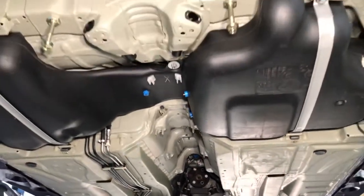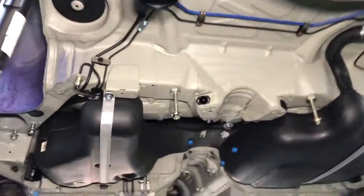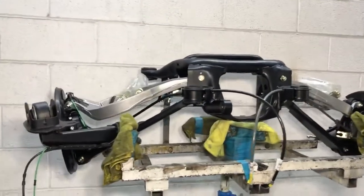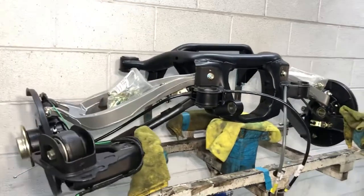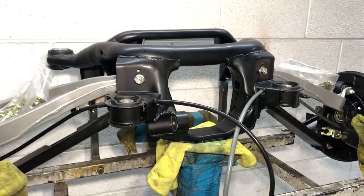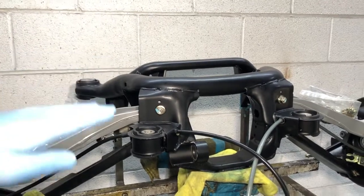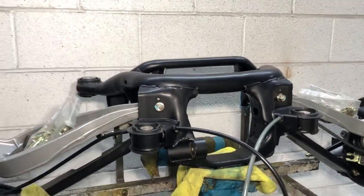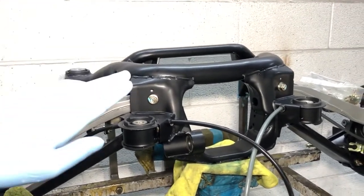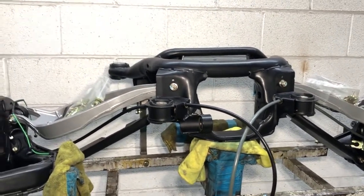We're preparing the axle assembly at the moment — shock absorbers are in place. The axle itself is on our jig, being built up; we're just getting ready to put the differential in shortly. The subframe itself is a powder coated item which also has a protective wax layer on top before it goes back into the car. The top section you can never get to, so it might look a little dull and slightly tacky because it's got wax protection on there.